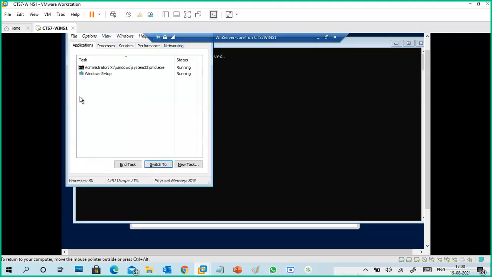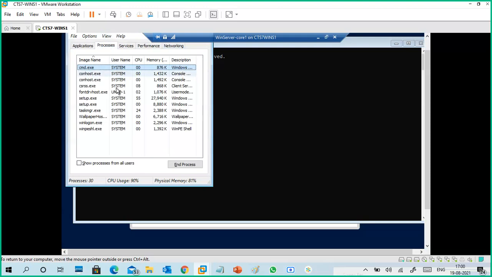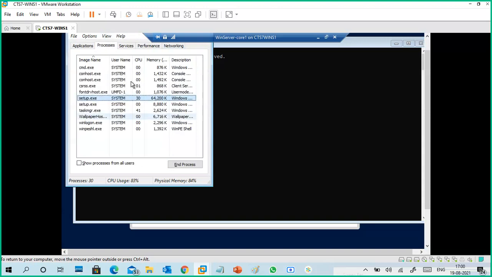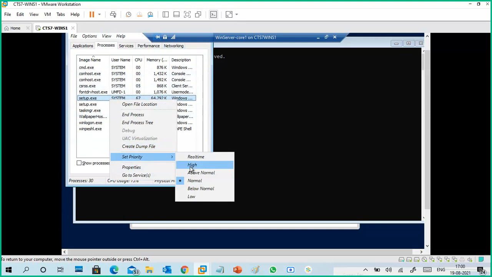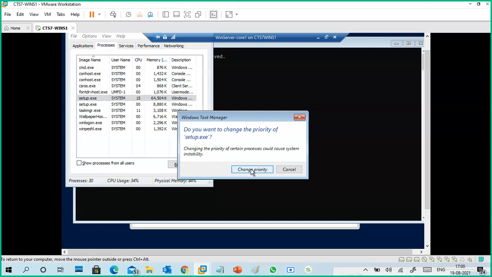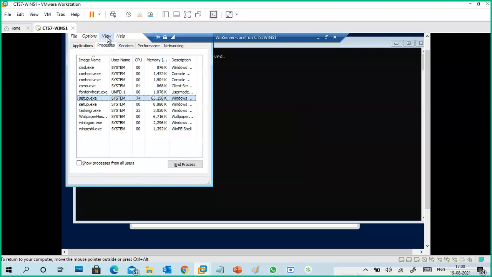So first of all go to the process, sorry, go to this Windows setup, right click. It is not required to do every time, but I don't want to forget these options. I want to keep practicing on this one. I am changing the priority of the process, but actually it is on high priority only.